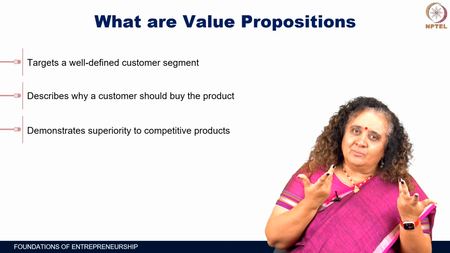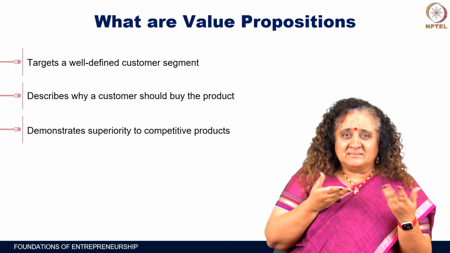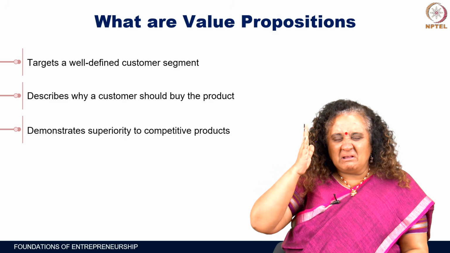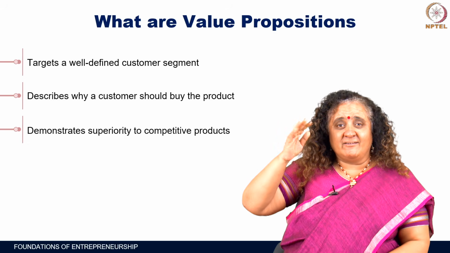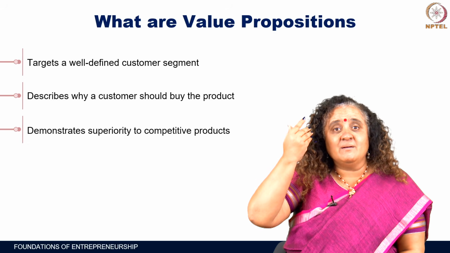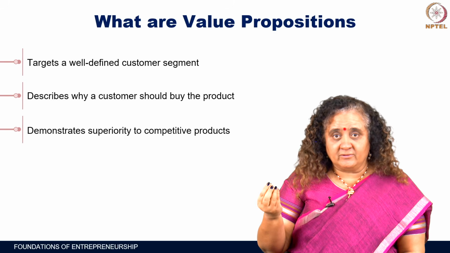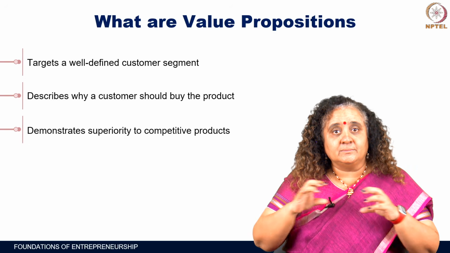So, I do not remember when you first got your mobile phone, but I do not know how many megapixels, mine was some 3 megapixels or 2 megapixels, and today I do not even know how many megapixels my phone camera has, because it has become irrelevant. Adding one more megapixel is not going to make a difference in my life. So, that parameter is no longer relevant in the customer world.